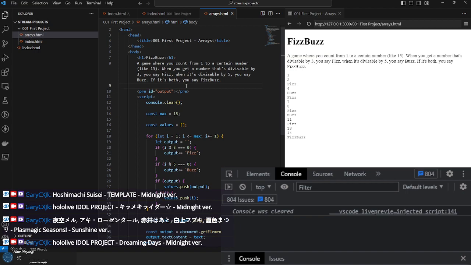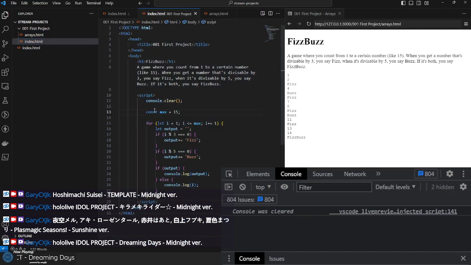But yeah, this is basically a small basis for JavaScript. So we've learned how to use variables, what the difference is between const and let.